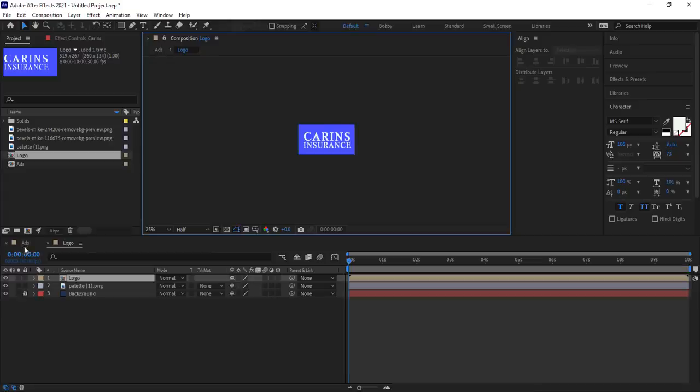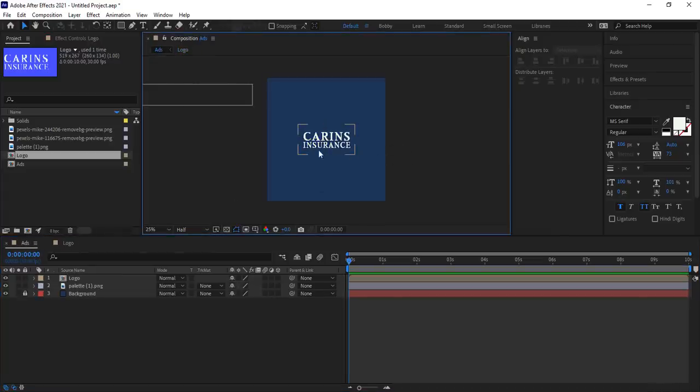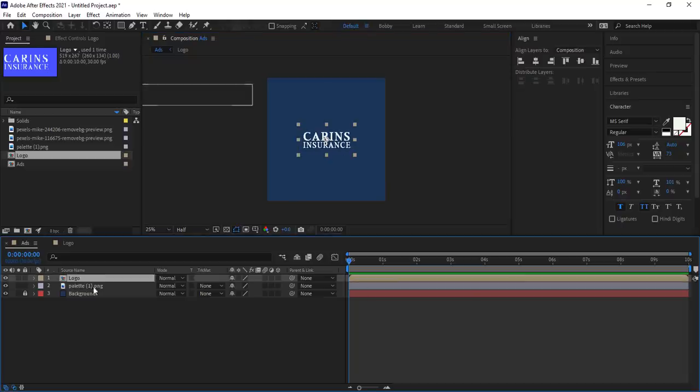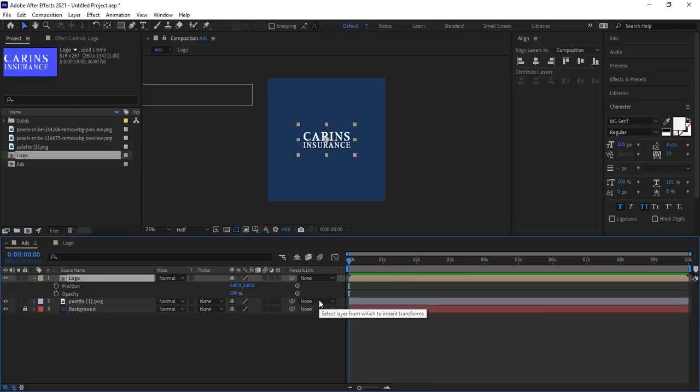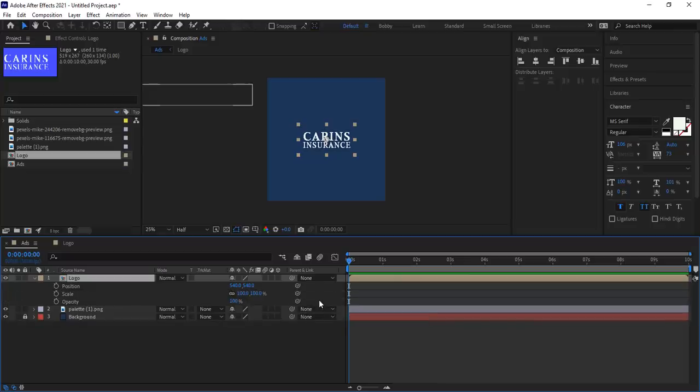Now the next thing we are going to be doing is that we are going to animate this little design, and to do that we want it to flow in from the bottom of the screen, which is this. And to do that is very simple. Just press P on your keyboard, and then T for opacity as well, and let's bring the scale as well.